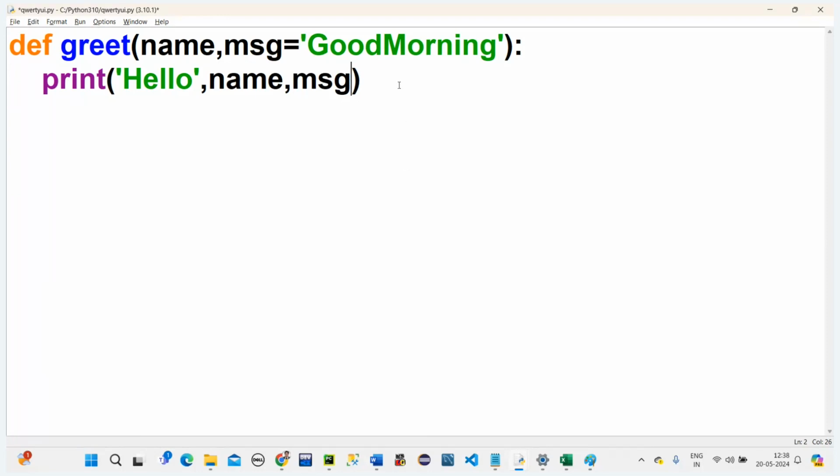Now can you tell me what is the output of this? I need to call this by the function name greet, and then pass the name. If I'm passing Ramesh here, can you tell me what is the output? Hello, Ramesh.